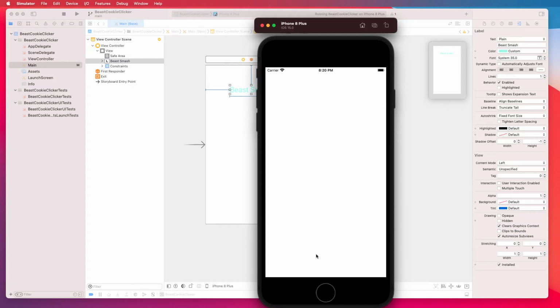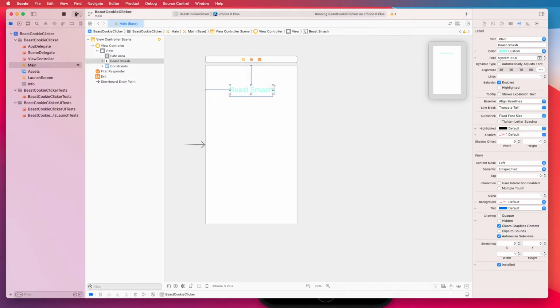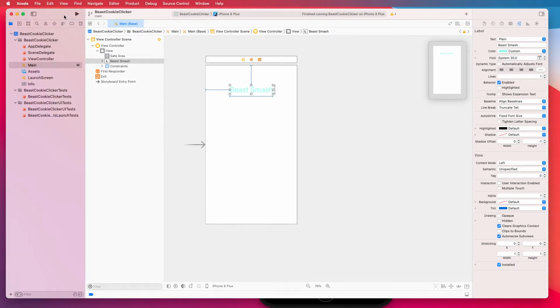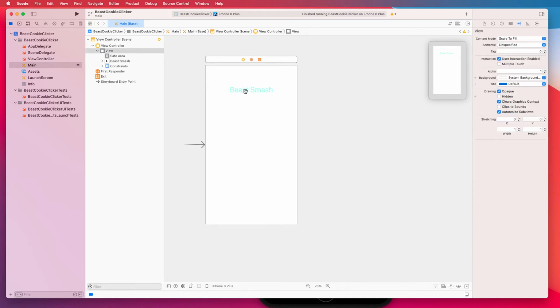The other thing I love about this one, you don't have to use the hotkeys to move around. You can just click the button here to go back to the main screen. So we've got BSmash there. I can click that and close the app. Every time I want to run the app, I just push play up here, tell it to replace the existing app, and it runs it again, and here it is on screen. Then I can stop the emulator from running, that way I'm not using up all my memory. So this is my GUI. It's just got that.